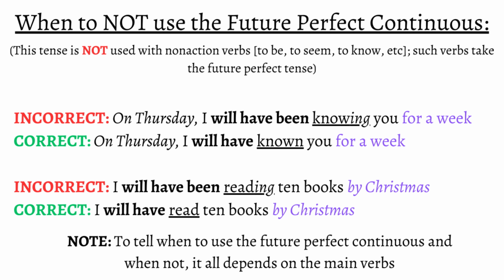Fundamentally, to tell when to use the future perfect continuous and when not, it all depends on the main verbs. But generally, this tense is extremely rare, not only in English conversations, but also in writing. I would advise knowing it, but not using it at all. It's better to understand its purpose, but using it is really difficult and not that practical, even at the highest level of English. Nonetheless, this is how the future perfect fully works in English.